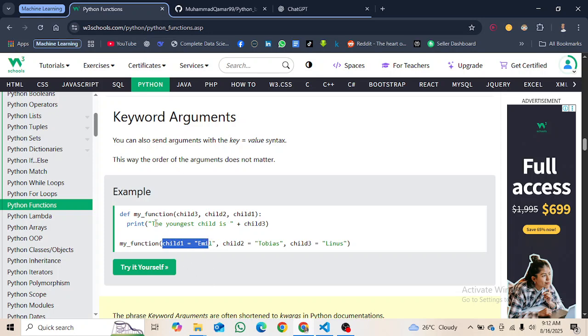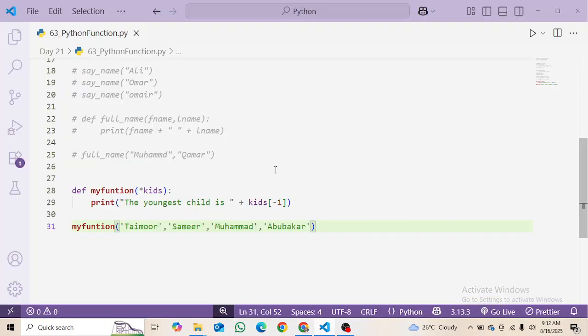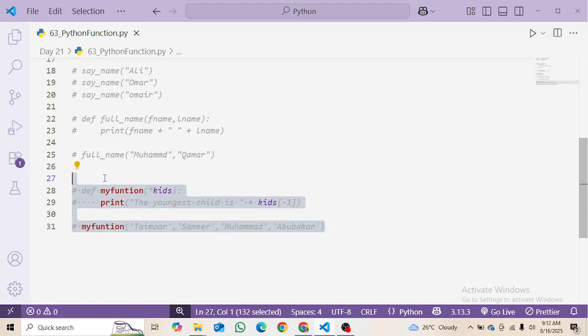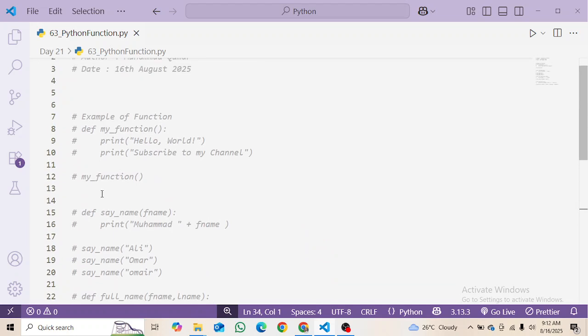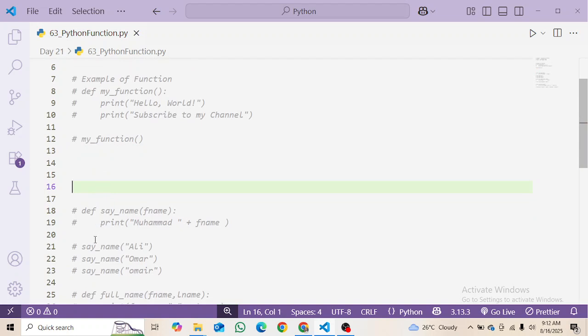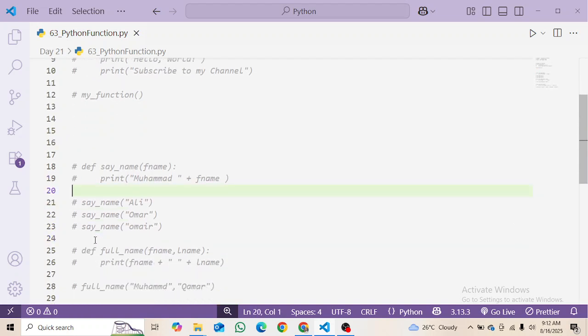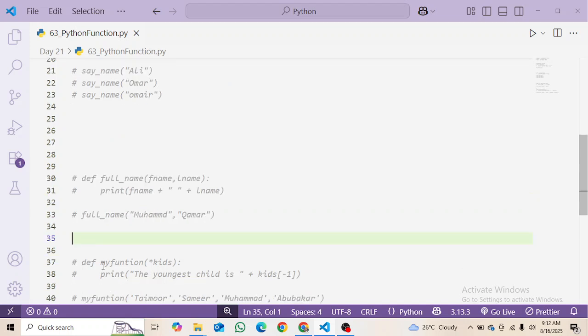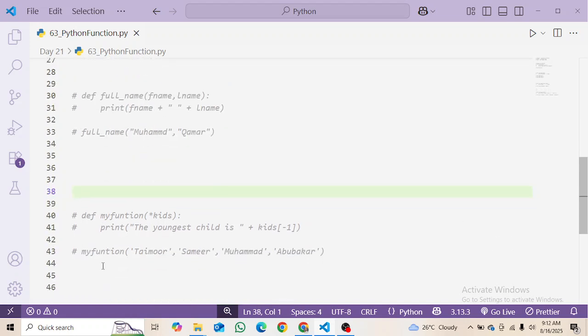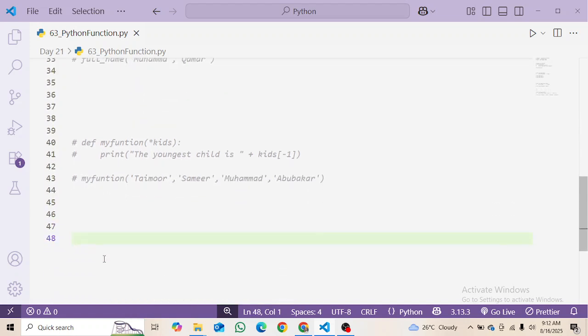Okay, so let's make it, but one more thing I want to do is give some more space here so that it will be easy for me and you to see which is the part of which code block, right?